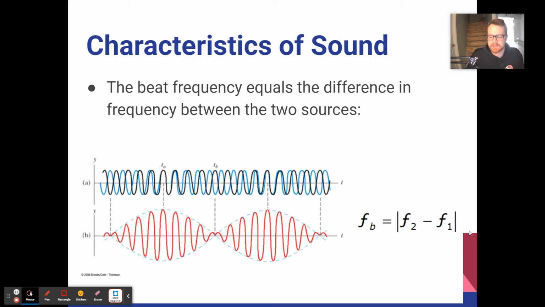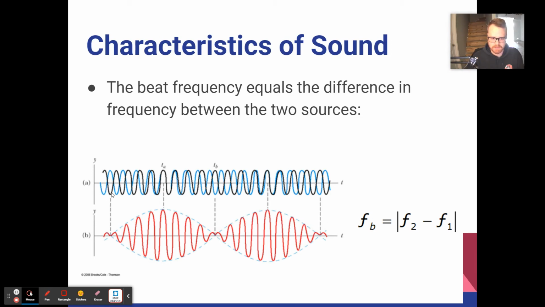And you can actually figure out what the beat frequency is by just taking the frequency of one of those objects and the frequency of the other, subtracting them, finding the difference. Okay. And you can find the frequency difference between both of the frequencies, and it would translate like this.